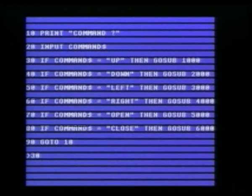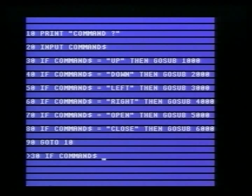If command string equals anything you like. Well, let's say Mac, shall we? Then GOSUB 1,000, which is simply going to take us right into that subroutine, which starts at instruction 1,000. We can run it now, can we? Run. What is your command, oh Master? Well, look here, arm. I want you to go Mac, M-A-C.